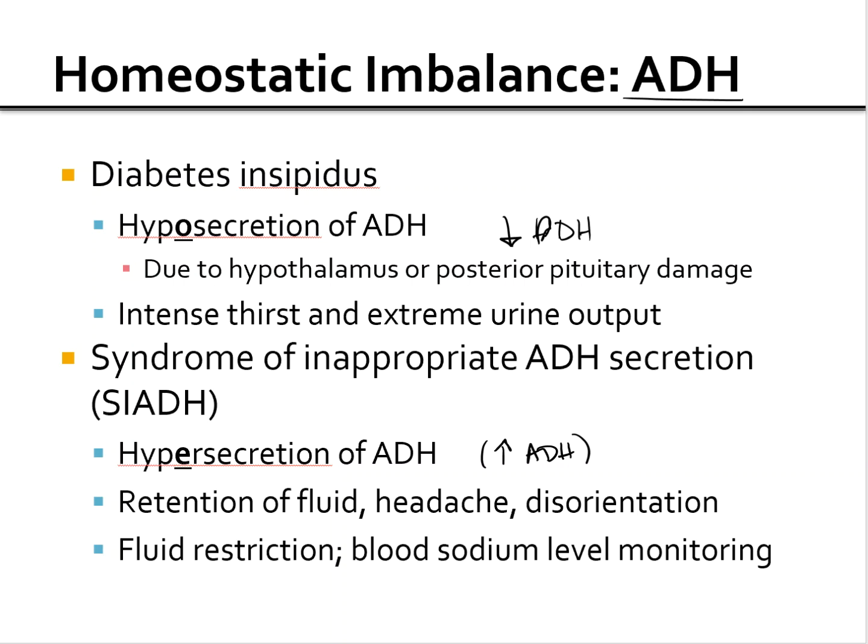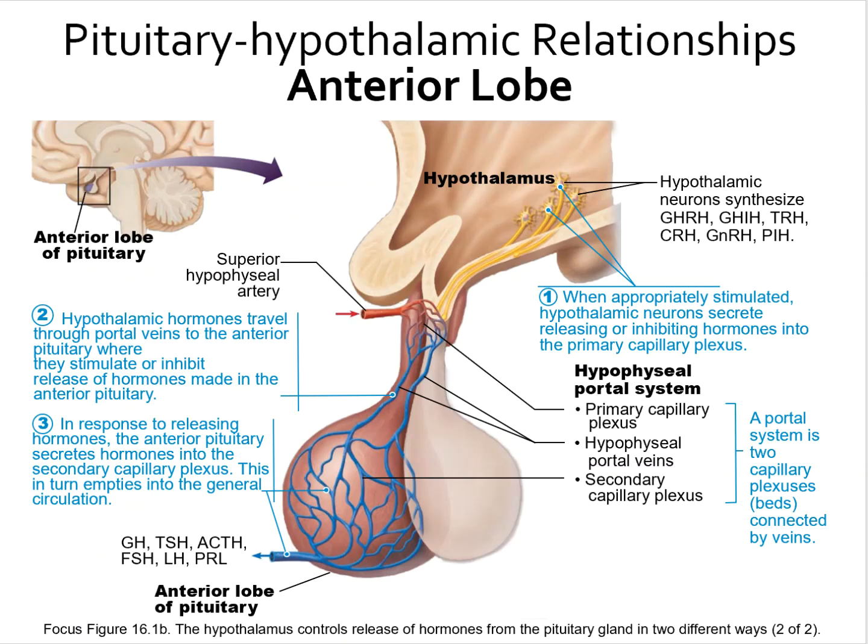With these patients, they really restrict fluid intake, and they also monitor sodium intake. We'll learn throughout the semester that sodium and water love each other. So if you consume a whole bunch of sodium and that gets into the body, you're basically going to retain a whole bunch of water as well. Those are the two hormones and the homeostatic imbalance associated with one of the hormones for the posterior pituitary. Now what we're going to look at is the anterior pituitary.